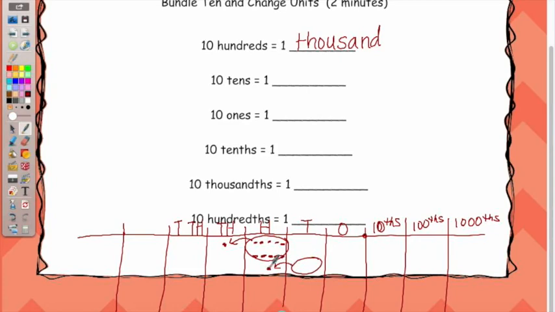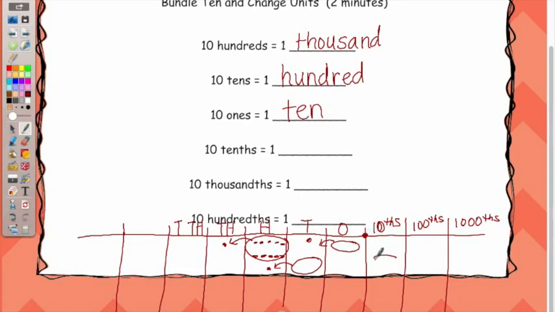100. Has anyone noticed which direction it goes when we're bundling it? To the left. Okay? And if I bundle in the ones place, move it over 1, what do I end up with? 10. One group of 10. Now this is where it gets a little bit confusing. When you cross over the decimal. So see the decimal right here?